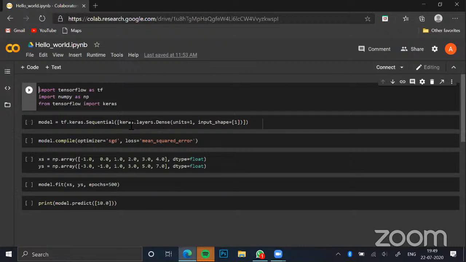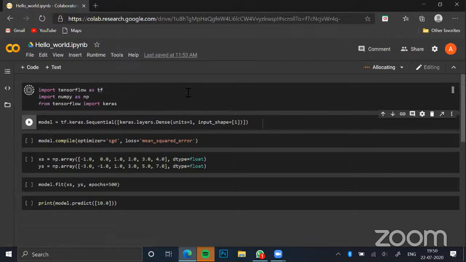And those sequential layers, as you can see in this line of code, will create the simplest possible neural network, which will contain one layer, and that has one neuron in it, and the input shape to it will be just one value. What this input shape tells you is that if I give the value of x, it should return me y. That's it. The input shape, and units one means only one neuron should our neural network contain. So that's the simplest possible neural network that we will be creating today.